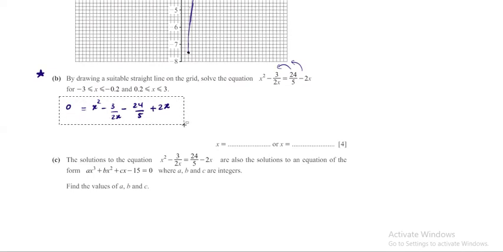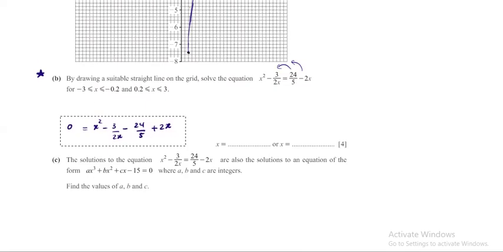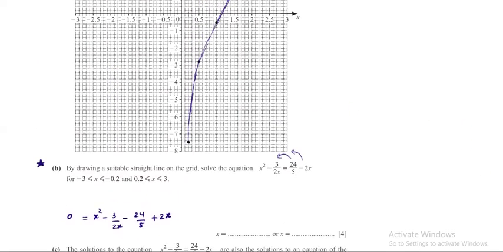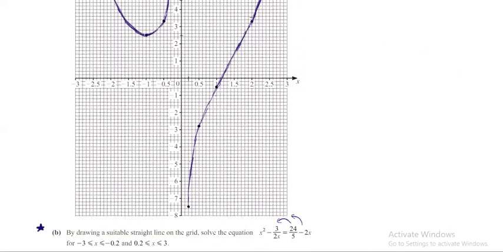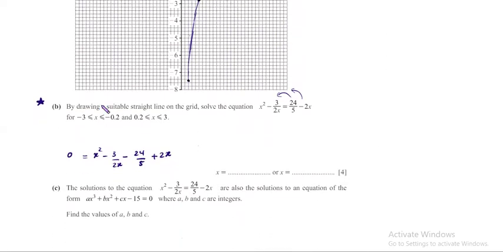And then to find the equation of the line that we are supposed to draw, what we got to do is we need to write the equation of the graph on top of that. So that is y is equal to x squared minus 3 over 2x. We write the equation of the graph that is given to us. Then the equation that is given here should be written just below that, but make sure the equation is equal to 0. Write it this way.